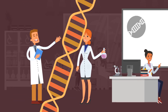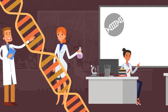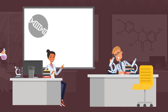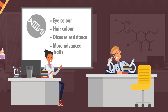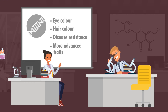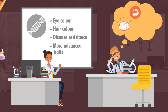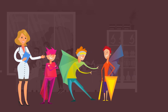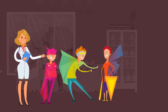So what are the future possibilities for designer babies? As scientists perfect techniques of genetic manipulation, especially those of TALENs and CRISPR, the possibilities that become unlocked are theoretically endless. It would become possible to design every part of the genome — whether it's eye color, hair color, disease resistance, or far more advanced traits. What if you could increase brain function, muscle mass, or eyesight? Lifespans could be lengthened, or perhaps new human abilities could be developed, so much so that creating real-life X-Men could come within the realm of possibility.